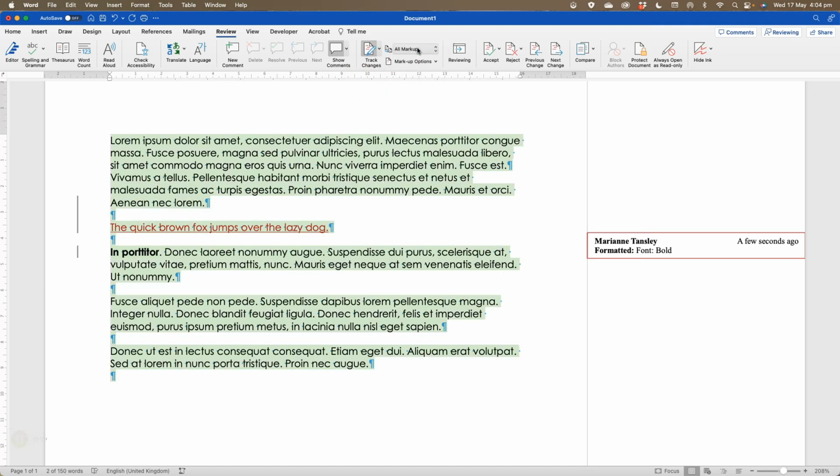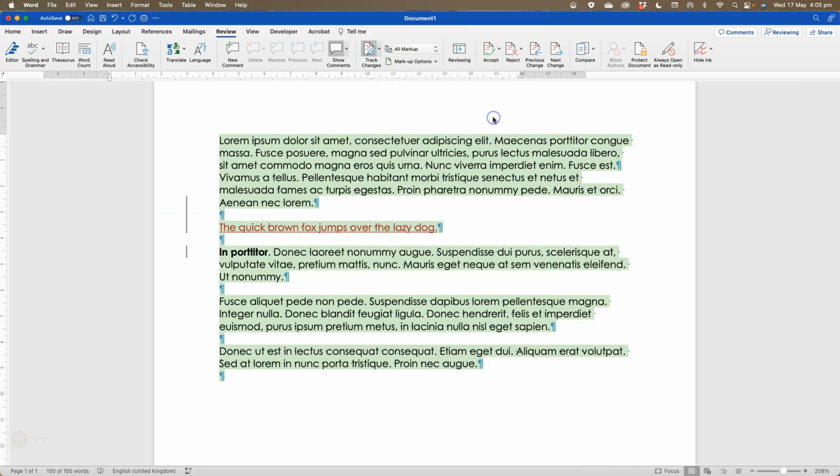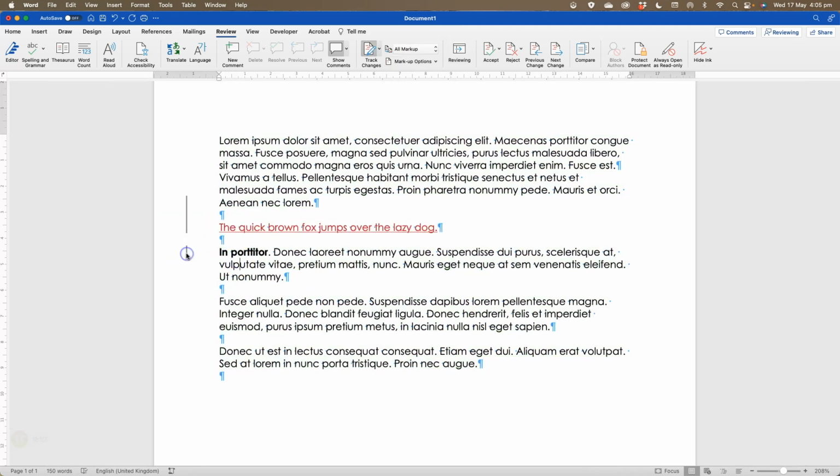If I go Control A and I make all of this all revisions in line, you can see it's got this line here, and then I can move from change to change, and it's going to show me what's done, and I need to accept or reject it. So tracking your changes, I'm going to change this one to all markup, and I'm going to change this one back to track changes for everyone.